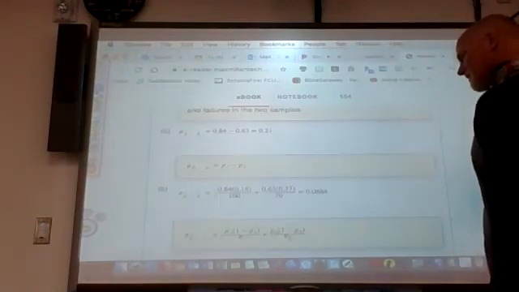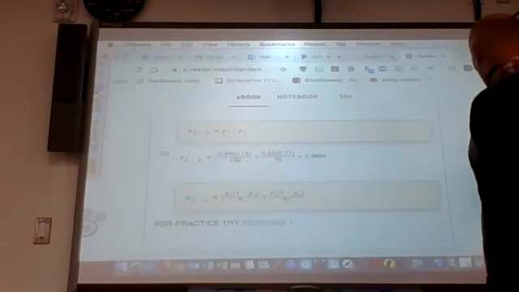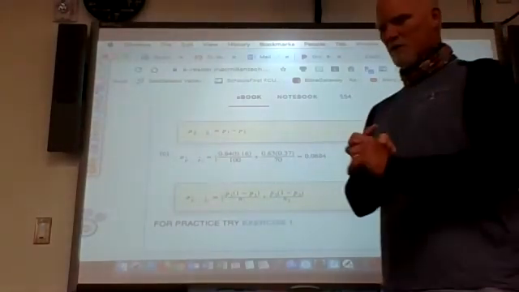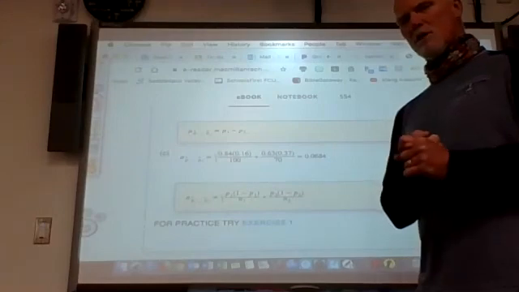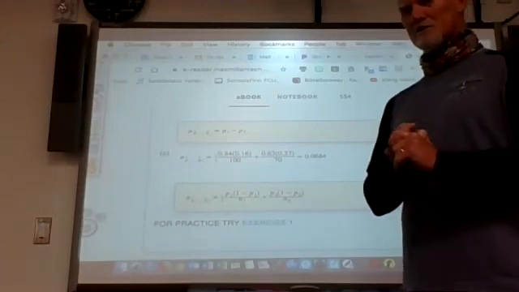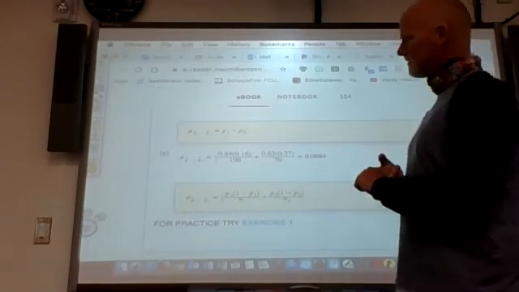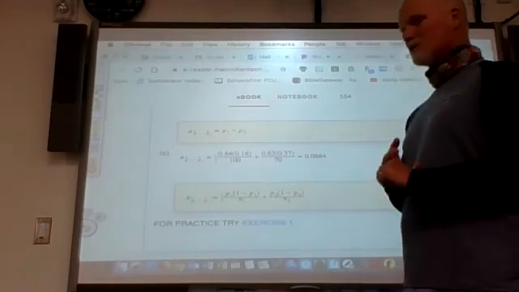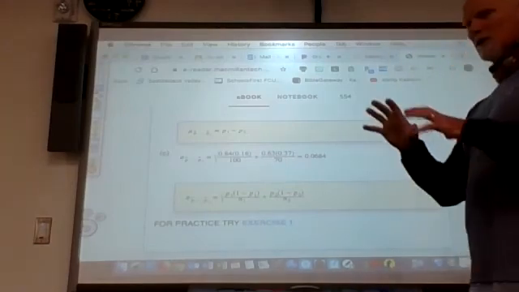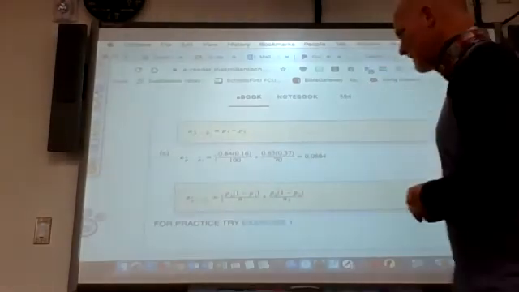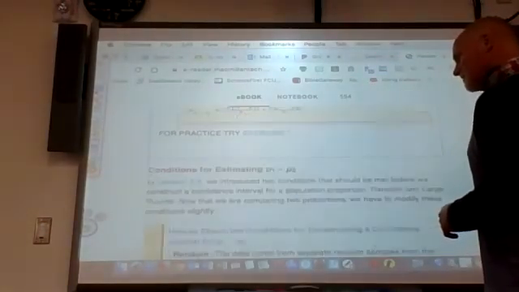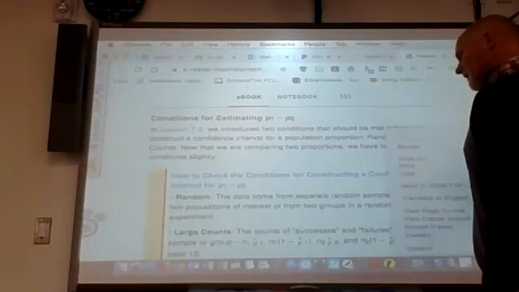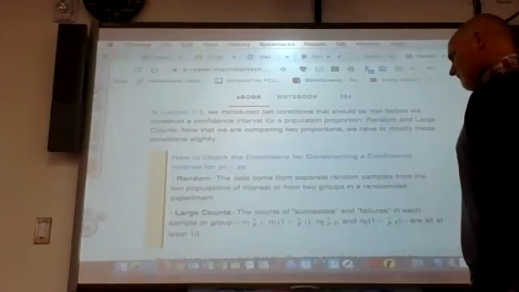So that's very similar to some of the previous things that we've talked about. Don't forget to refer back to this. You're going to have problems where you have to determine whether it's approximately normal or not based on meeting the large counts requirement. And then you're going to have to find the mean of the differences, the standard deviation of the differences. So that's the first probably 2/3 of your assignment. The last portion of it is going to be estimating the interval. So the interval of the differences.